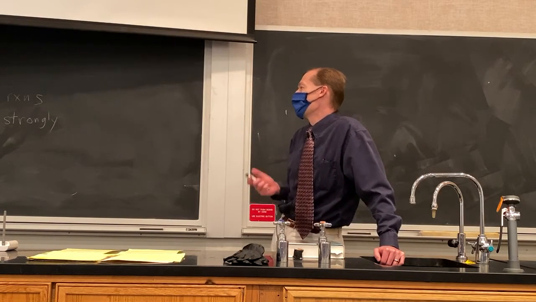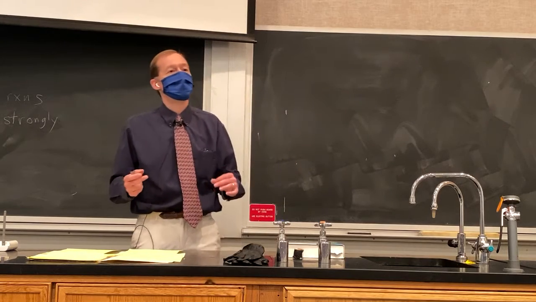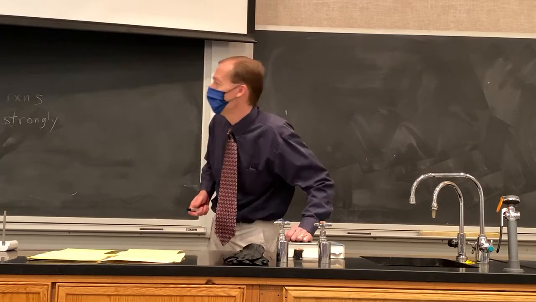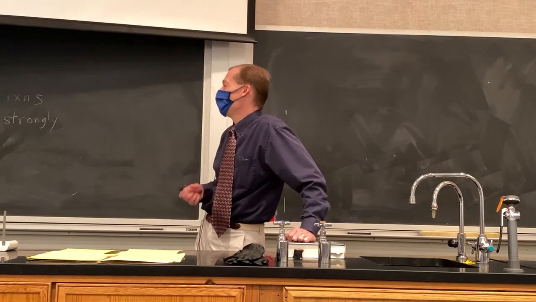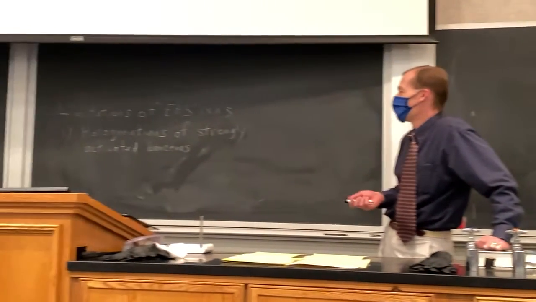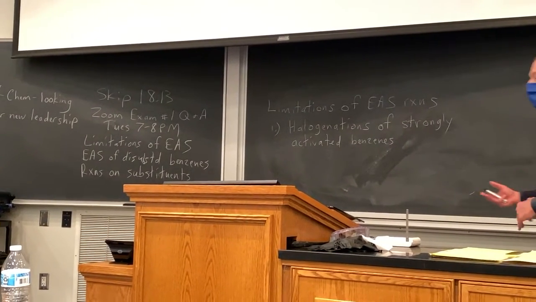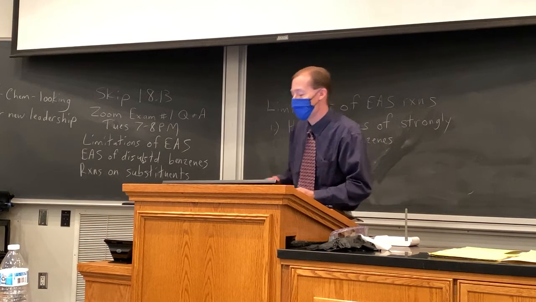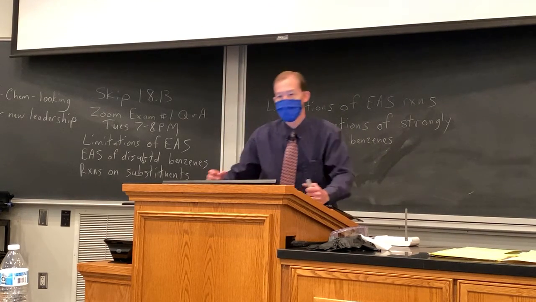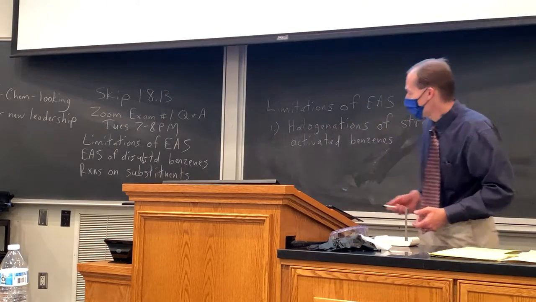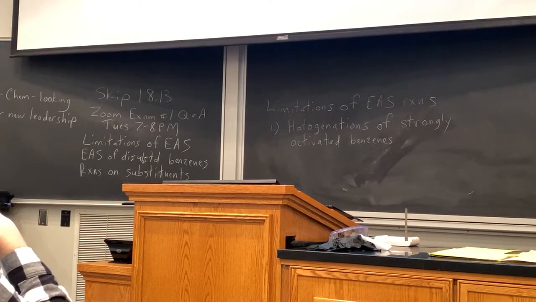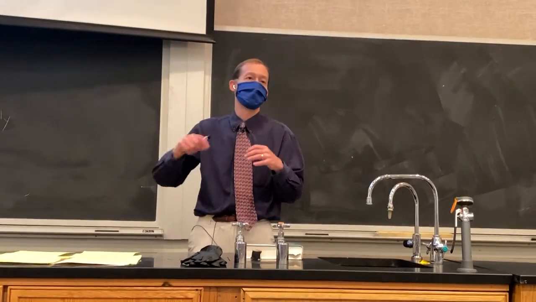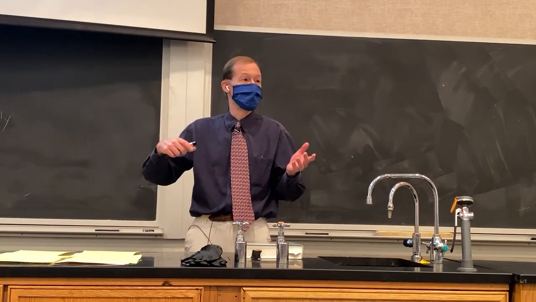So today we're not quite going to finish chapter 18. We'll finish it at the very beginning of class on Monday before we get into 19. We'll talk about 3 topics today: limitations of electrophilic aromatic substitution reactions, and performing the reactions on di-substituted benzenes. If we have 2 substituents on a benzene, where does the 3rd substituent go? And then we'll conclude by talking about some reactions that occur on the substituents themselves, transforming one type of substituent into another.